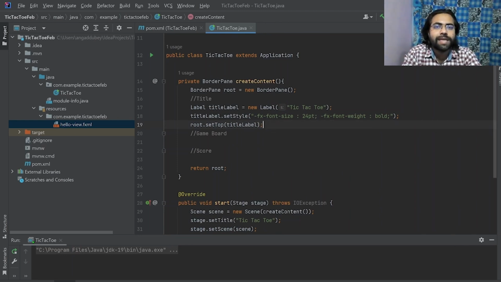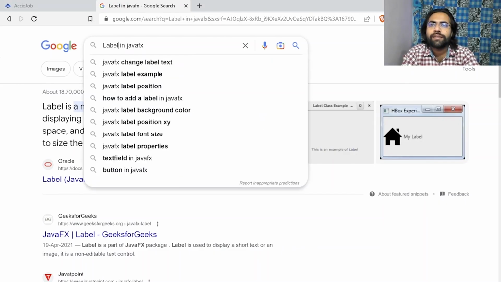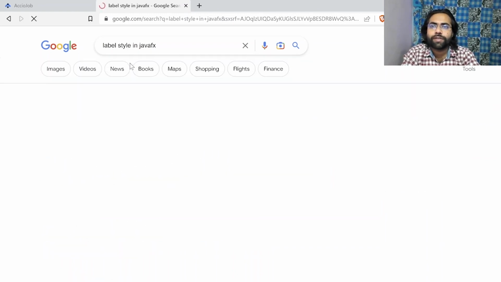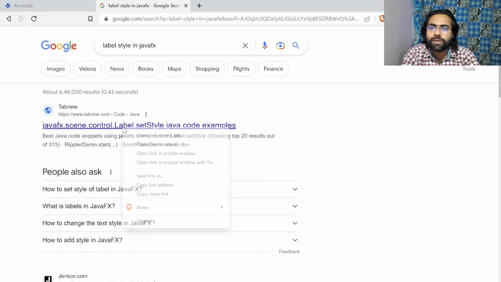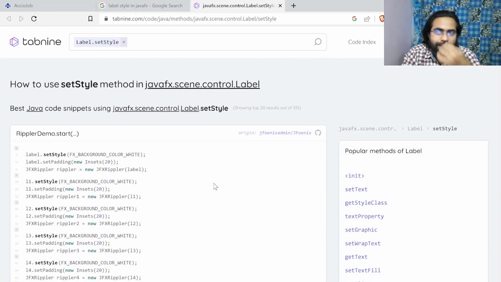Pause the video and type it exactly. If you want to understand more, you can search for label styling in JavaFX. You can go to some websites and see how you can style the label.